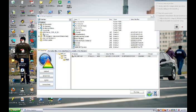After you've saved the file, you may want to rename it something like mycruze stock calibration.ctd. You will then email this file to vermonttuner@yahoo.com. Your new Stage 0 and Economy tunes will be emailed to you within 24 hours.